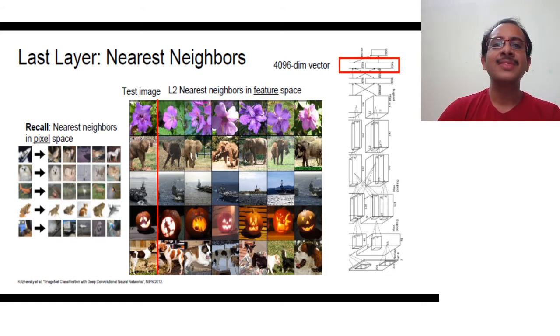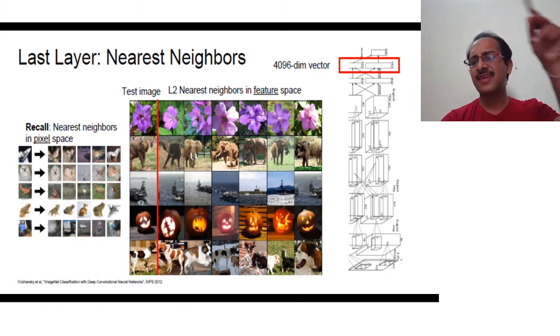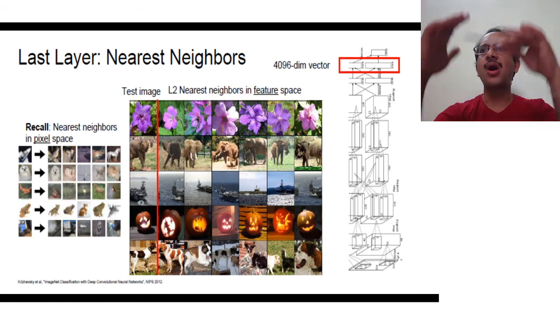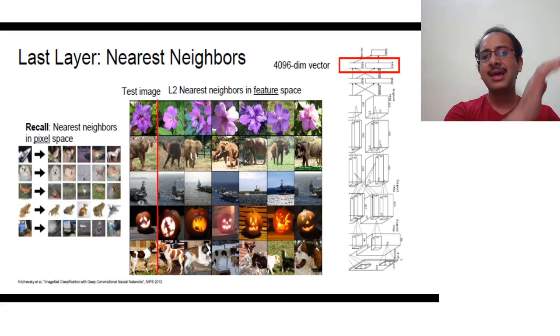So it implies that the features we are extracting are very efficient, and they are invariant to image pixel variations, intensity variations, shifts, or even view variations, or they are very robust in clustering together for the same category. That means if we cluster these 4096 features in 4096 dimensions for all the training and test images, we can see that all flower categories will have their features at one location, one small subspace of the 4096 dimensions. Similarly, all elephant images will have another subspace, and so on.